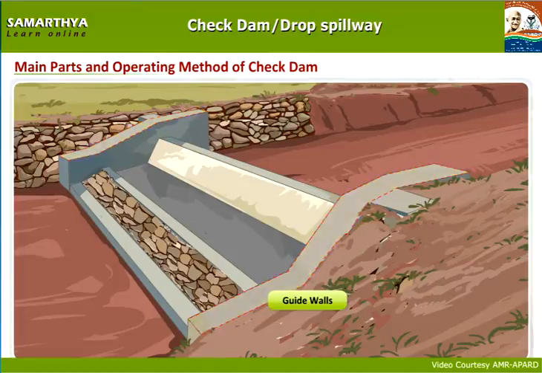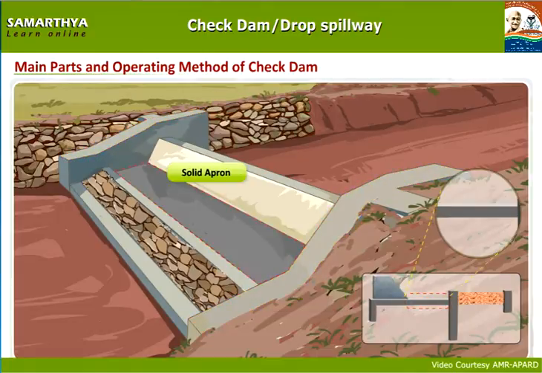From core wall adjacent to solid apron with a width of 0.60 meters at the stream up to a height of core wall at 0.90 at one end, at the other end is called guide wall. Solid apron. A structure constructed with 1:3:6 concrete mixture contiguous to the body wall with 1.50 meters width and thickness to reduce the velocity of waterfall from top of the body wall.